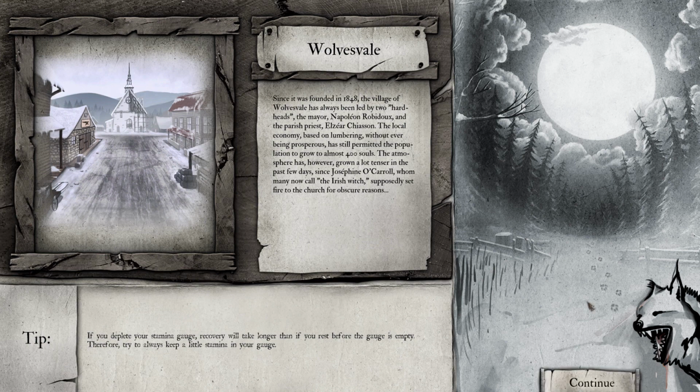Since it was founded in 1884, the village of Wolvesvale has always been led by two hardheads, the mayor, Napoleon Villebreau, and the parish priest, Elzia Chiasson. The local economy, based on lumbering without ever being prosperous, has still permitted the population to grow to almost 400 souls. The atmosphere has, however, grown a lot tenser in the past few days since Josephine O'Carroll, whom many call the Irish Witch, supposedly set fire to the church for obscure reasons.